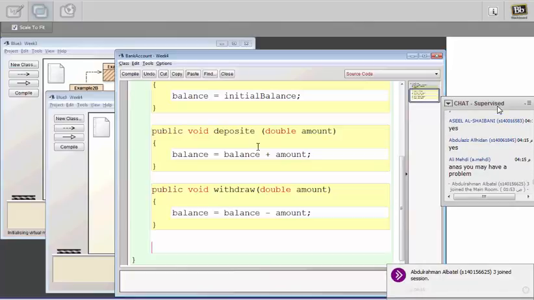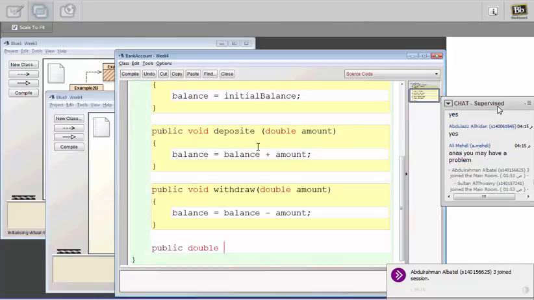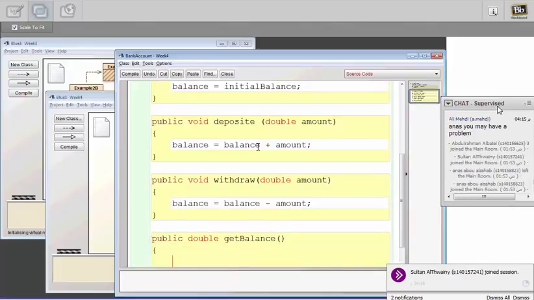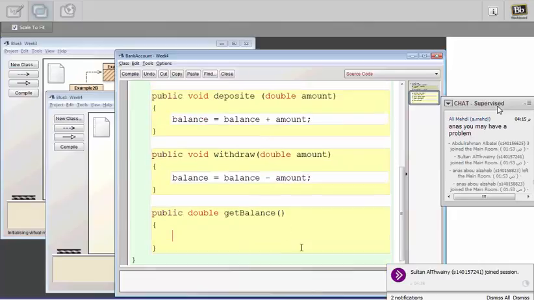So we'll just say public double getBalance, because we want the balance in double again. Now we will just go return.